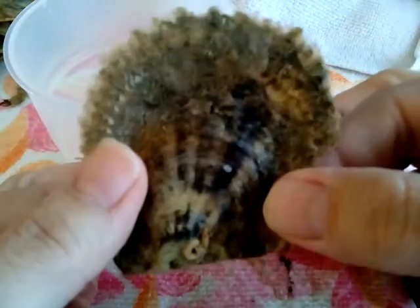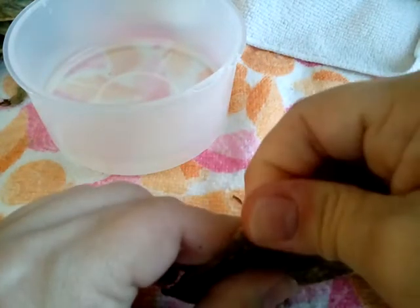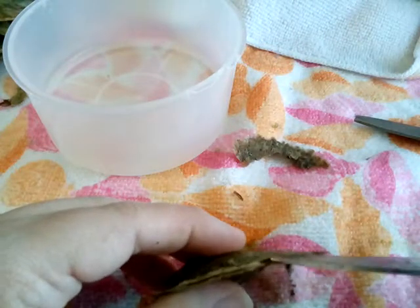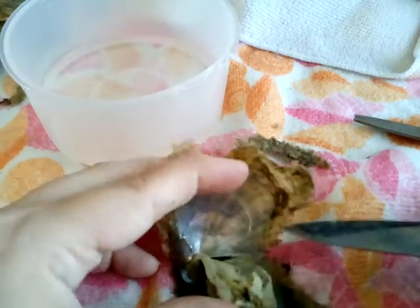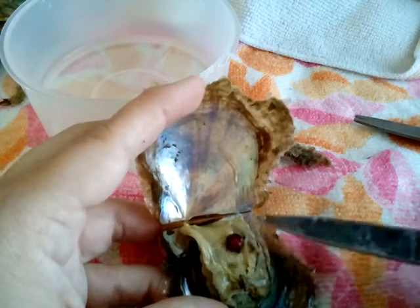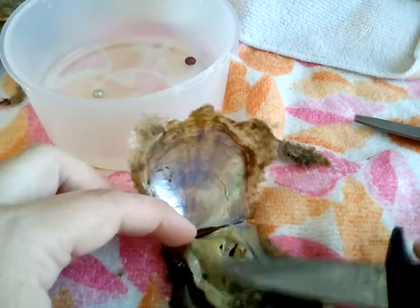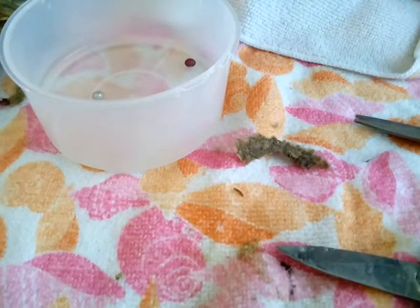Totally different colors though, so you'll see that in a second. I like to call those the sunshine pearls — they just remind me of a gorgeous sunny day, good for summer. Oyster number four has lots and lots of black right there too. There's our mother of pearl shell — oh look at that red, beautiful! So far we have two yellows — totally different shades — a gray, and a red.